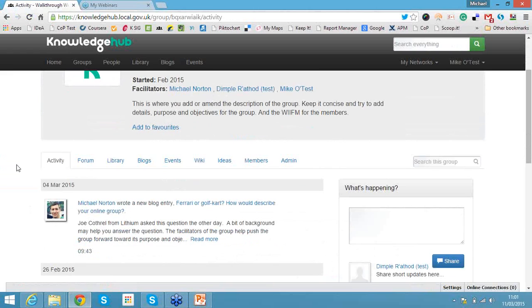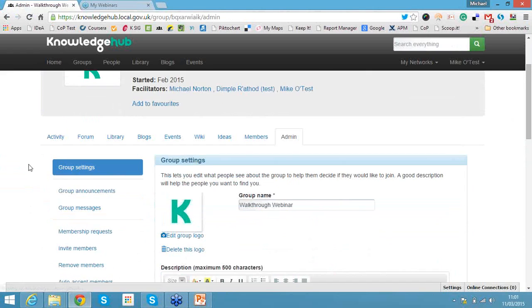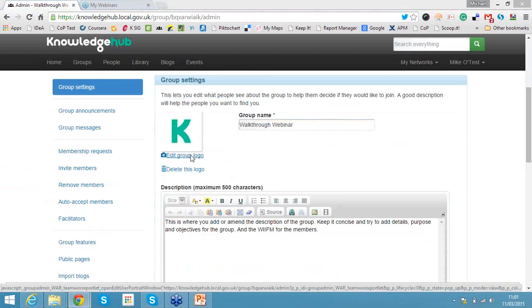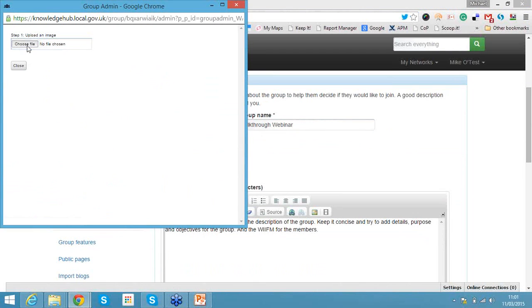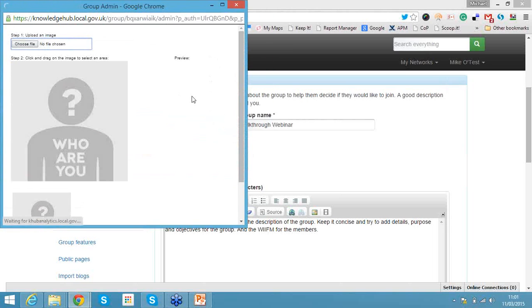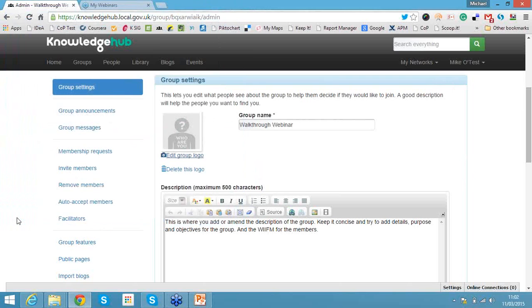Okay, so what I'm going to do is take you through the admin tab, which is the main element you'll be interested in. Some of you will probably have been playing around with this already. First part is your group settings. As a facilitator, at any point you can change the name of the group if you need to adjust it in any way. You can even edit your group logo, so very simple to do. Just go and choose a file. I've already got one set up. Open, this will then appear. Again, you can adjust different elements depending on the size, and click Save. So this is now my group logo that's up and running with my group.